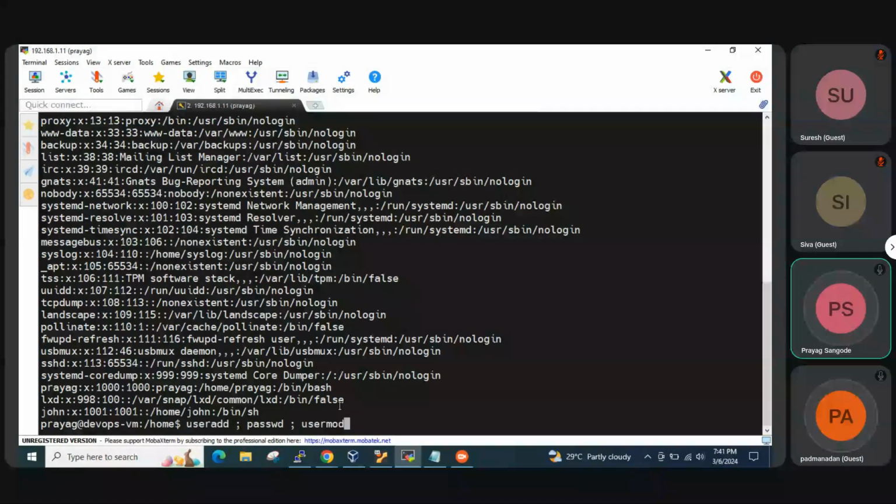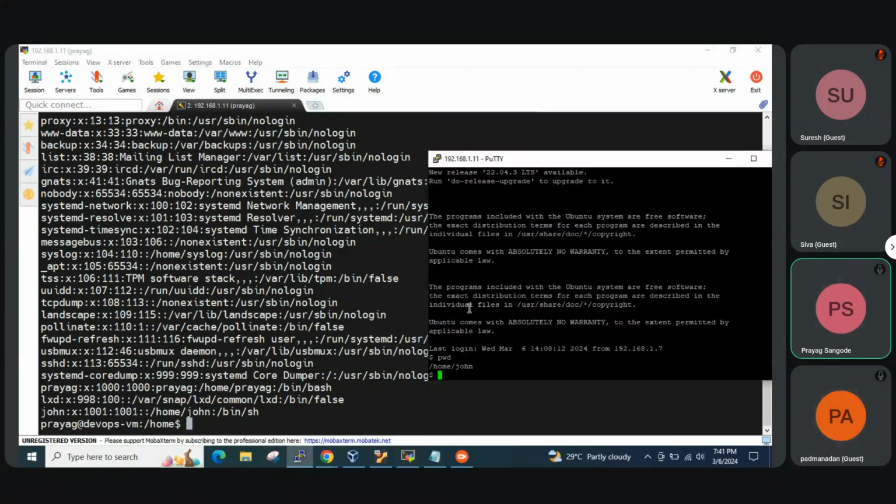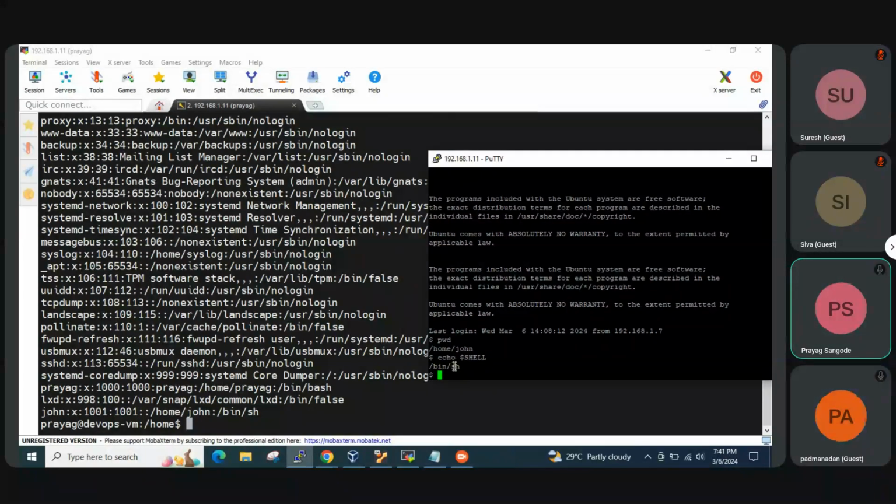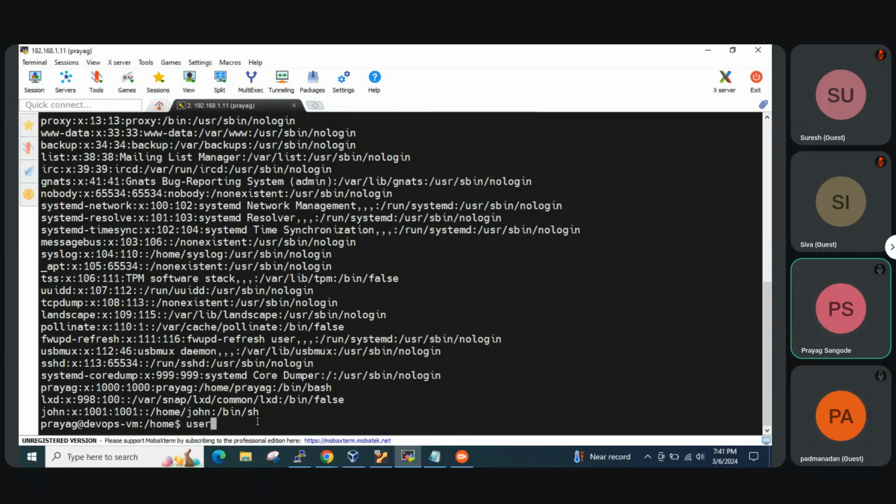Now we'll modify one more thing. If we do echo $SHELL, I'm using the sh shell, but in the sh shell it is not so proper, and there are limitations, like it won't save the history properly. So using the usermod command, we'll change the shell with -s to /bin/bash for the user John, using sudo.